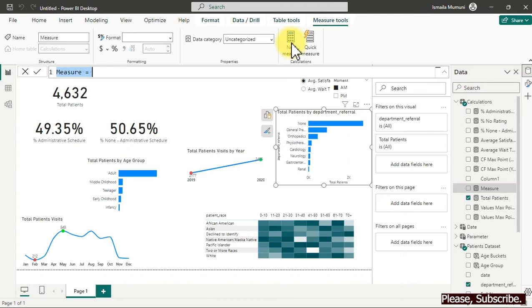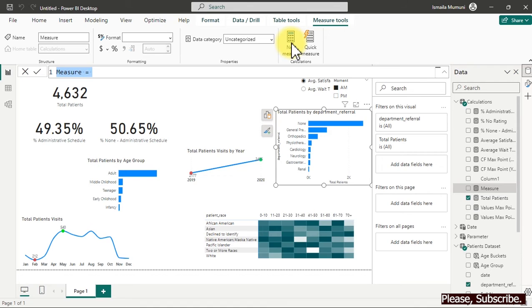This measure would be about the percentage of the people that walked in willingly on their own and the people that actually got referred to a particular doctor or medical line.